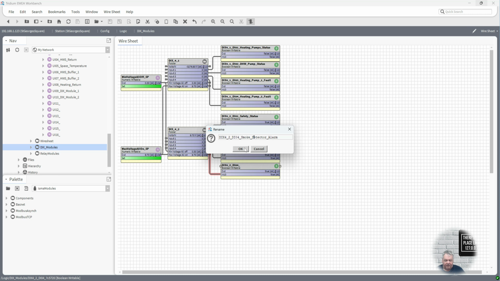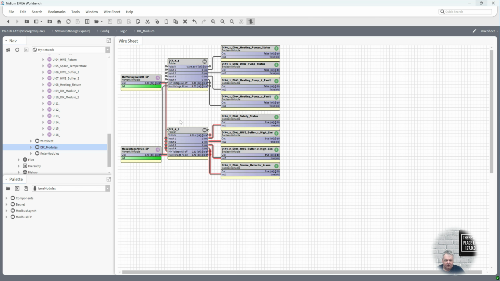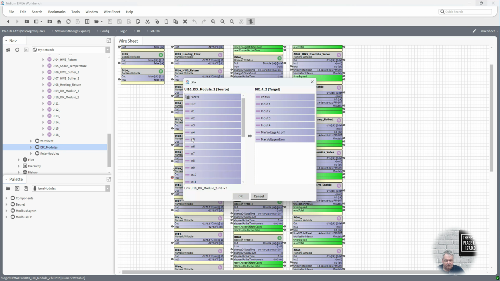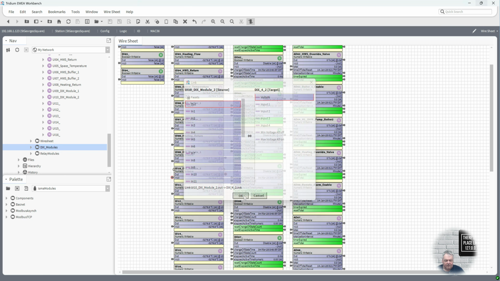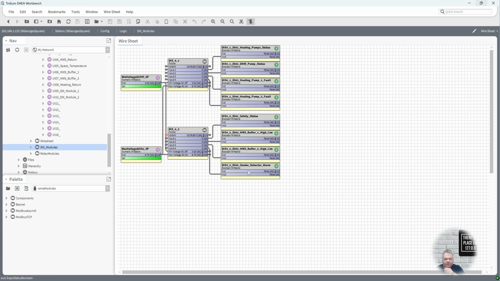Now I would expect these to be, in fact, let's just put the link mark on that, and I can just click on that to go back to the folder that's in, and link to out from there into there, and then follow it back through again to get to that page.